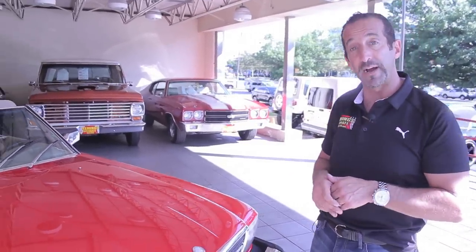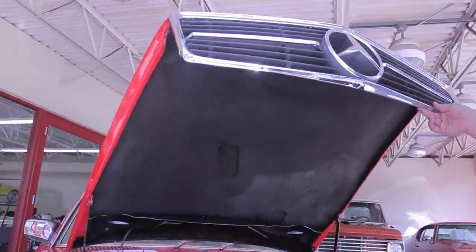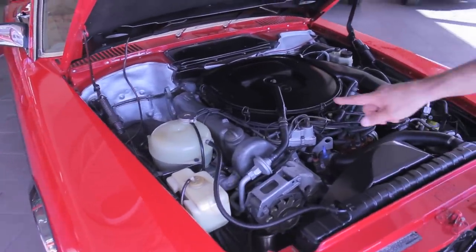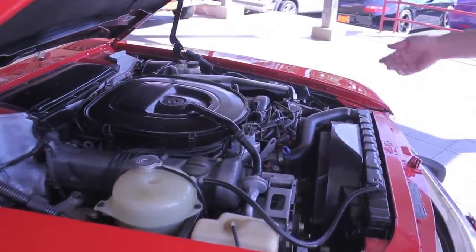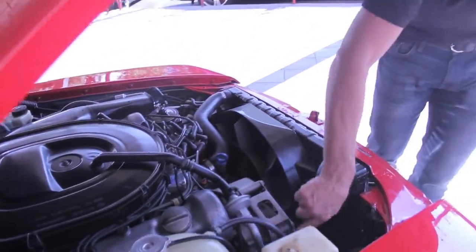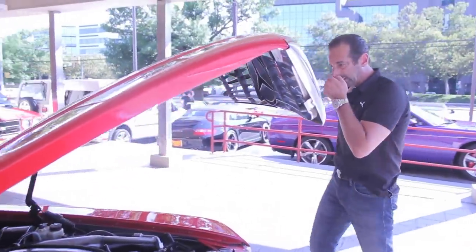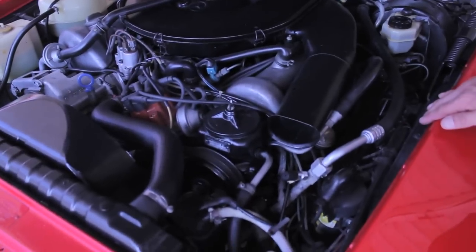Well taken care of, low mileage cars look really nice — you can only power wash a high mileage car so many times and it still looks ugly. Most people have no idea how to open the hood; I see people standing outside looking at these cars for 15 or 20 minutes trying to figure it out. I'll show you in five seconds: undo the latch inside the car, reach your hand right in here, and here's the lever right there. We just washed this car, so sorry about the water. What I wanted to show you was how clean everything is in here — power steering, air conditioning, power four-wheel disc brakes. The overflow tanks are original pieces to this car, which is pretty cool when you think about how old these are and the fact that they're still holding up well. It gives you an idea that this car was garaged and taken care of — it's not a car that sat outside its whole life. The fittings are nice and clean, and it's been converted over for the air conditioning.